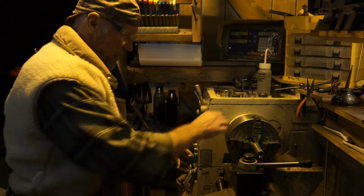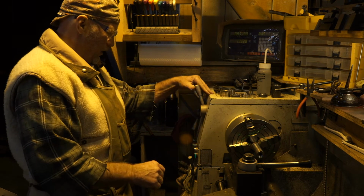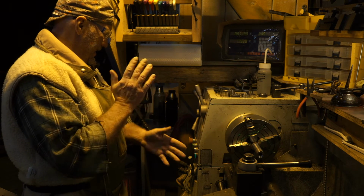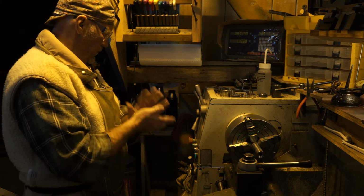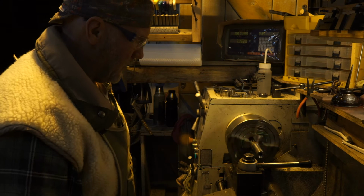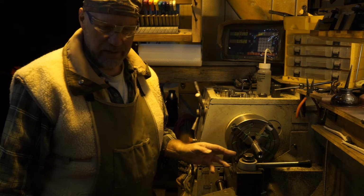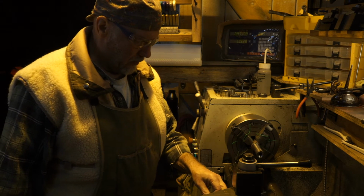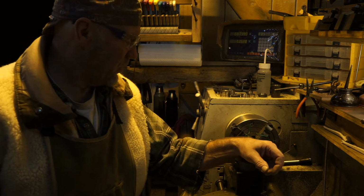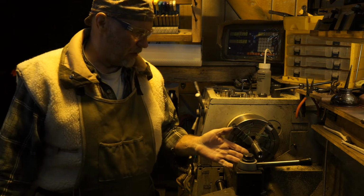I'm going to go ahead and videotape my process as I try to find and chase these threads. I'm going to do it at a slow speed. And the reason I dare to do this on video is that this is one of the lathe operations that requires my full attention. And when I'm talking to you folks, my full attention is not focused on the lathe.